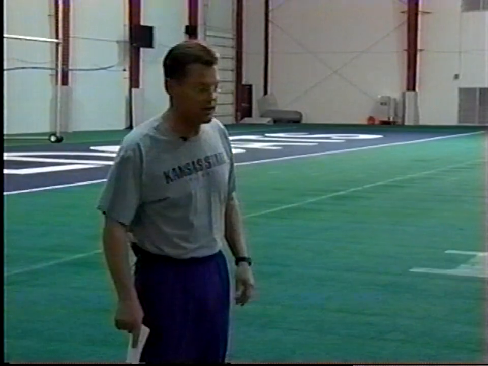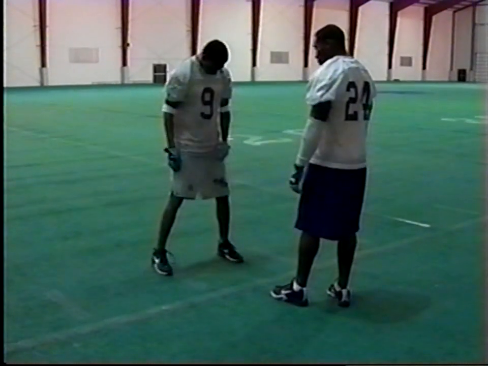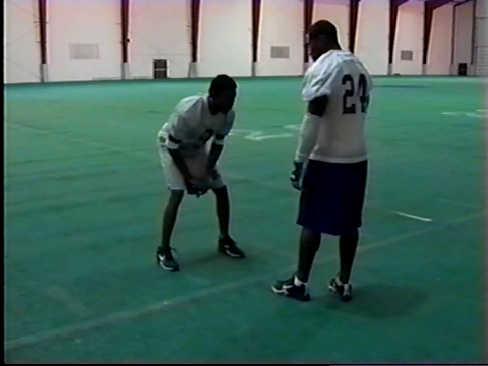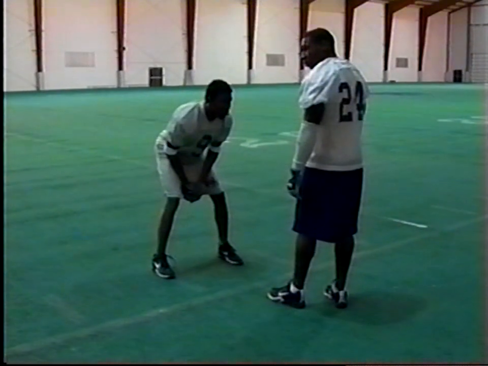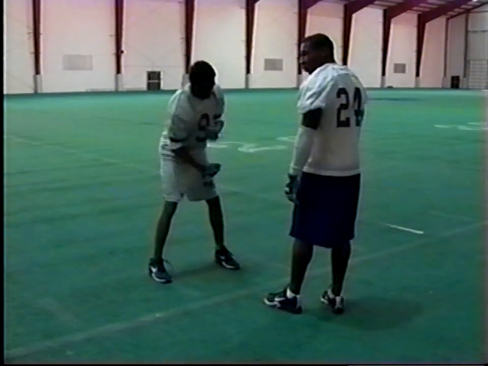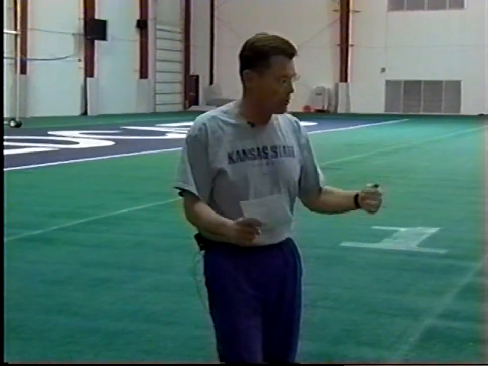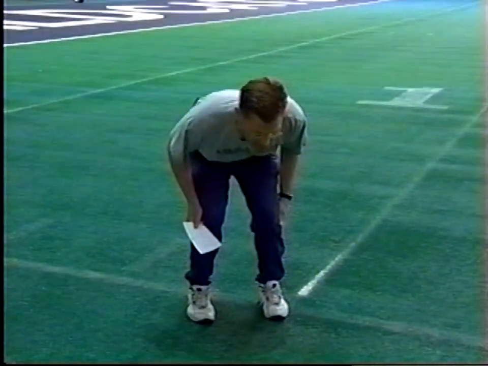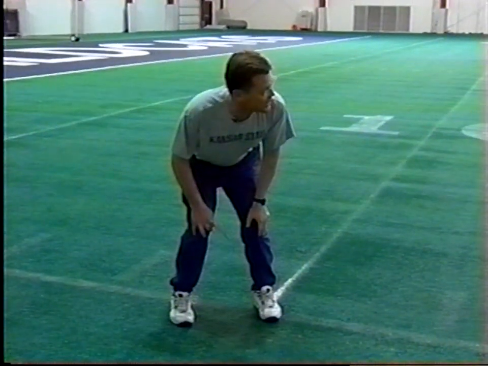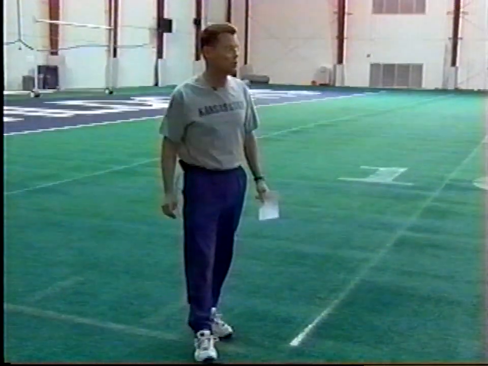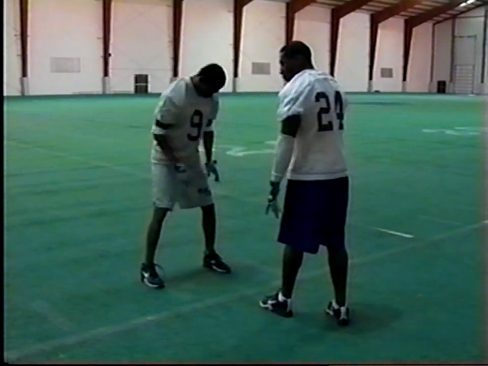The stance we want out of Randy: we want a flat back stance, square feet, weight on the balls of his feet. Randy's a tall player and he doesn't get as flat-backed as some of the smaller, shorter guys, and that's fine. It's got to be a comfort thing, but for the most part we want a good flat back. We want our feet shoulder-width apart and parallel, and Randy's hands should be in position to jam. They don't have to be way up — as long as the wrist is cocked up, we're in good shape.